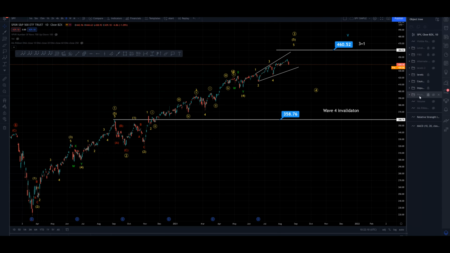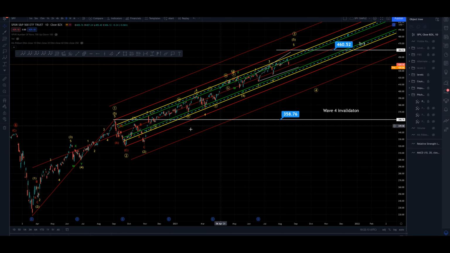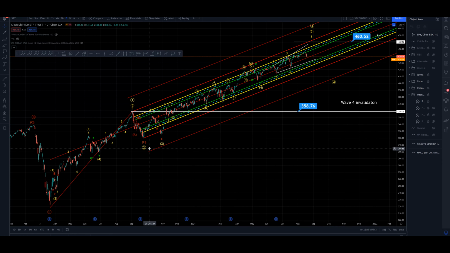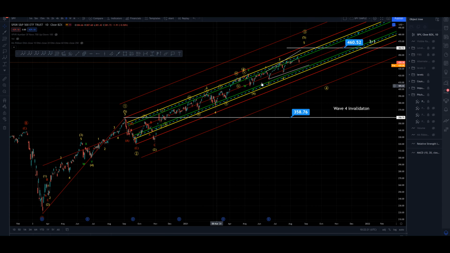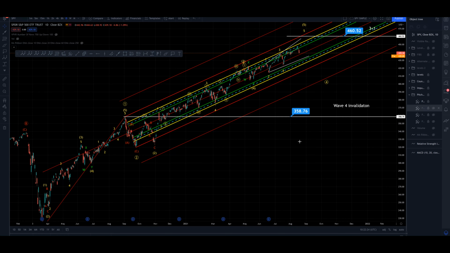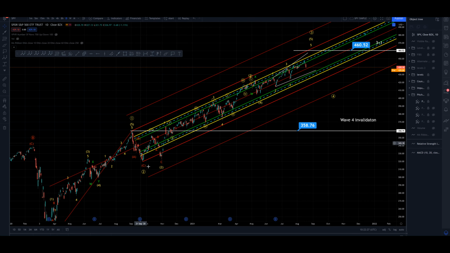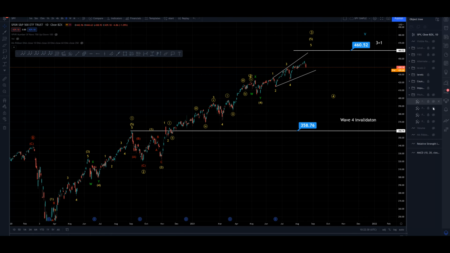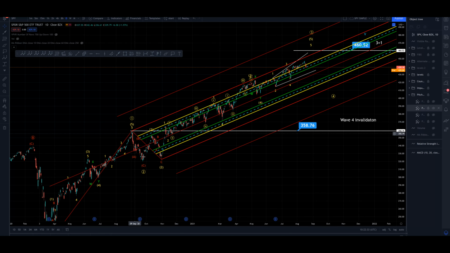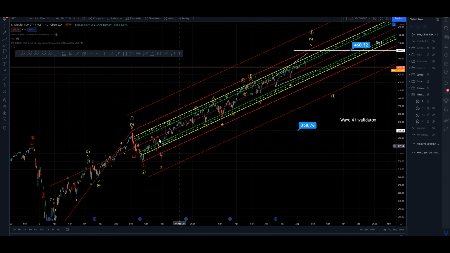Well, if we look at some of our geometry again, we can pick up our pitchfork for the wave 1, 2 pivot here, which has contained all the future price data up until this point, and still is containing it. And you can see how even inside of here we still have multiple levels and areas of support. Now depending on where you place this pivot, you can place it like this also, suggesting that this would be a WXY correction 1, 2, and then we'd have to move everything up a wave degree. Or you can place it as I've placed it. Here's my primary count, which is 1, 2 into a 1, 2, so on and so forth, 3, 4, 5. Both look pretty good, really, to be absolutely honest.